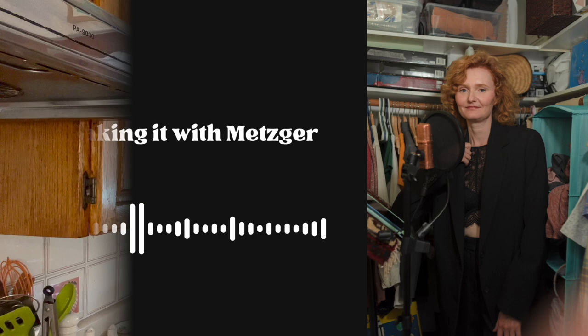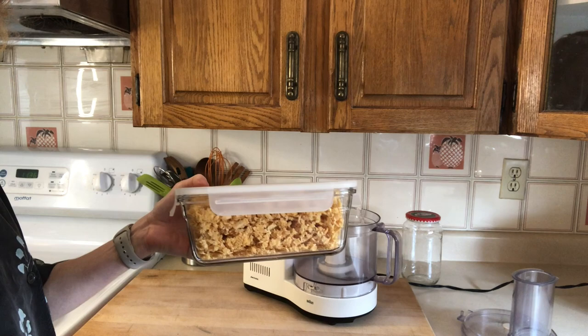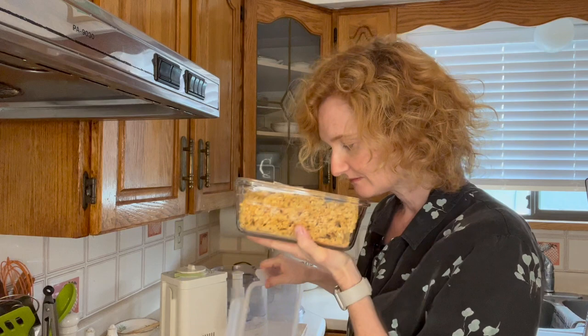And this is gonna be the final stage of our homemade garlic powder. Here it is, our dehydrated garlic bits. I'll open it up. Very smelly. We're gonna put it back into the food processor for one last grind and turn it into some powder.